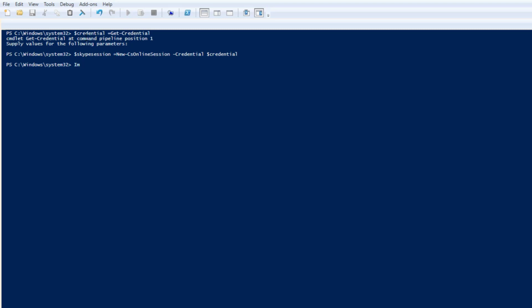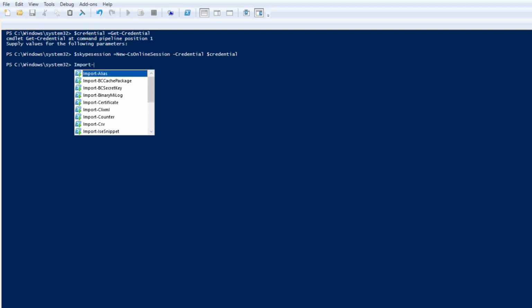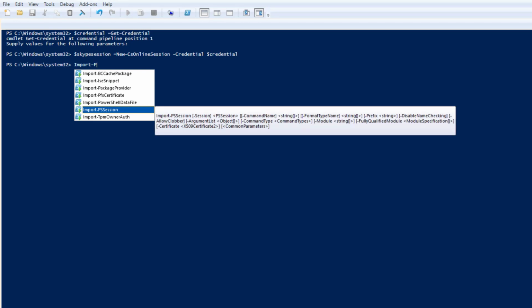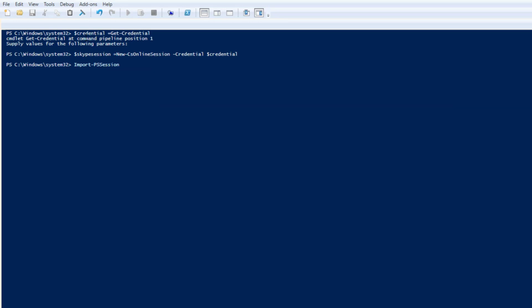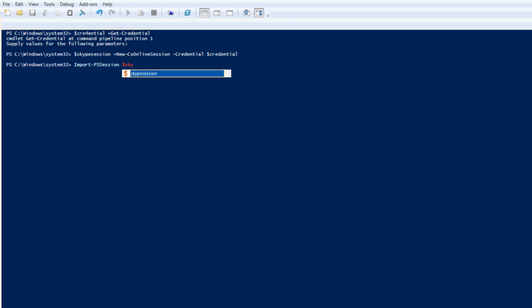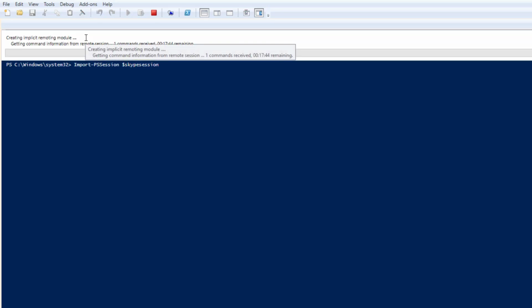Now let's import the PS session. Import-PSSession $SkypeSession, hit enter. This will use the same login credential we have already provided and connect to the Skype session.